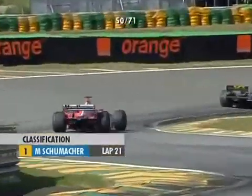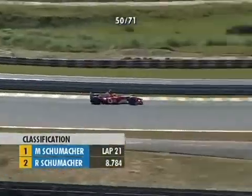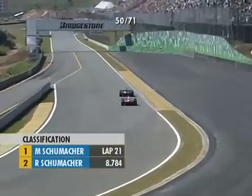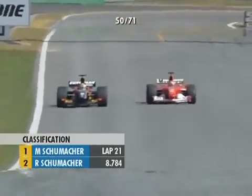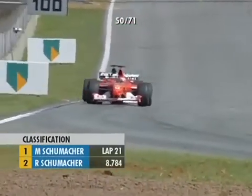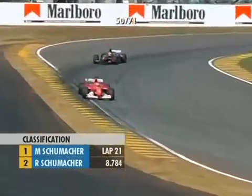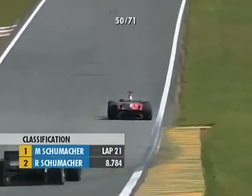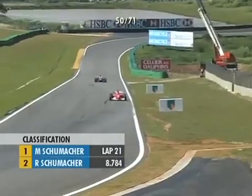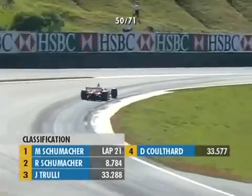Now Michael Schumacher getting in amongst the back markers, passing Alex Yoong any moment here, who's getting the blue flags to say, get out of the way, you've got the race leader coming up. So he hopefully will stay to one side of the track here and not do a Jos Verstappen, who took out Montoya at this point last year in the race. Well, he didn't do that, he got on the brakes early enough. Michael Schumacher goes through cleanly, and he's maintained that gap on this last lap, 8.7 seconds, but Michael's still attacking, although Ralf was a fraction faster on the overall lap time.